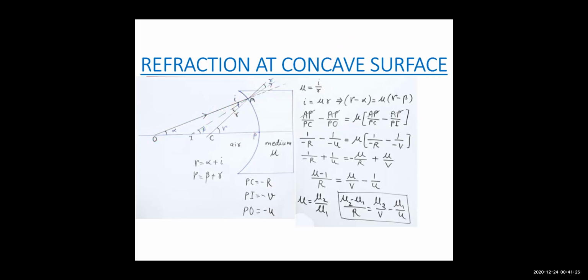Now your angle I is clear, angle R is clear. Angle R is the angle between the refracted ray and the black color normal. That angle is angle R, right? Now here we have named some angles. This is alpha angle, this is your beta angle, and again this is your gamma angle. Right? Now children, we need to use some geometry over here. What we are going to do is, as we had used previously, the same concept we are going to apply over here also.